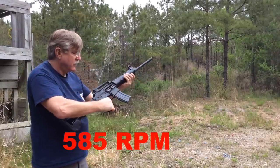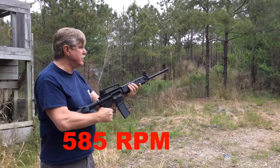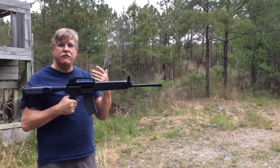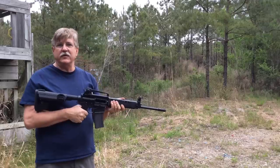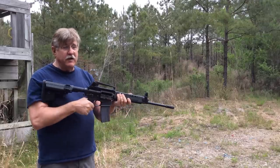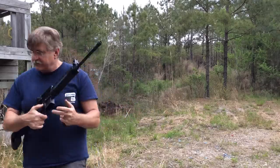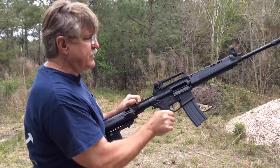Wow. That was very smooth. I don't know if you noticed, but the muzzle didn't seem to be moving at all. It was a very slow fire rate. I'd say maybe around 550 even, or 600. But that was very, very controllable and smooth. I've got to try that again. We're going to try a different angle so you can see just how steady this rifle is now with Wolf Ammunition.